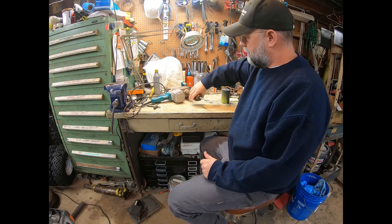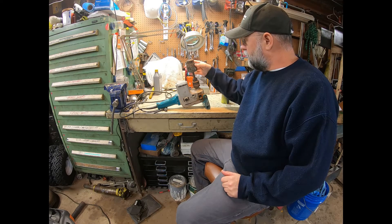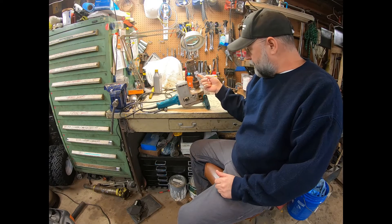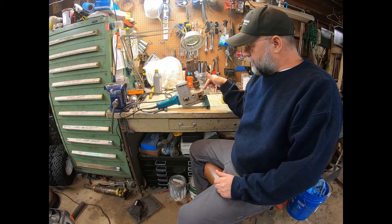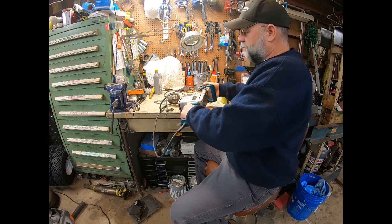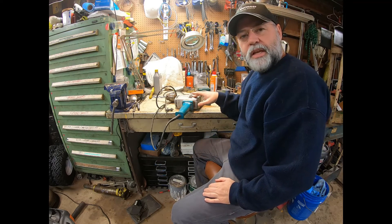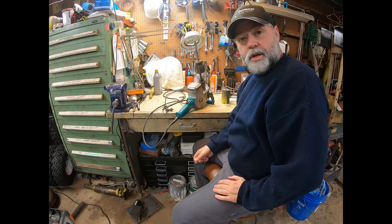We're here at the bench and this is what I came up with to drill the crank. This is a right-angle drill, and this is the same chuck and drill that we used in the lathe. I took the arbor out of this chuck and put a straight arbor back in so I could put it in this chuck. I use this drill in particular because when you're drilling in, you can get a good grip on it and a good handle. With a regular drill, it can mess your elbow, so this will be a lot safer. We'll go out to the garage and give this thing a shot.